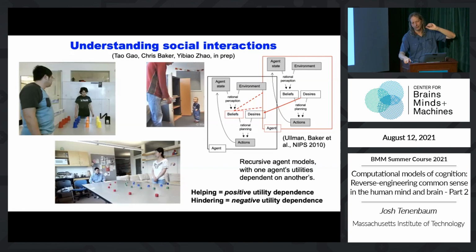So if I want to say, to be helpful, I have to say, I'm taking as part of my desire, my belief about your desire. I could be wrong. I could be trying to be helpful, but failing. That's the plot of many comedies and tragedies. But if I want to understand how that works, then I need to be able to have beliefs and desires about beliefs and desires. And a probabilistic programming language gives you a way to do that. And basically, no other way does.